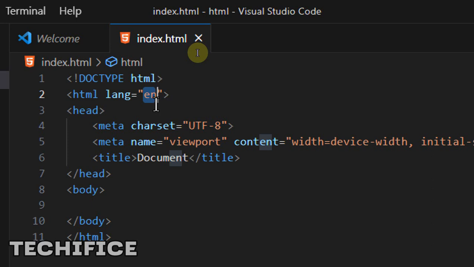I don't know if you have ever stumbled on a website, maybe a Chinese website, and the whole thing you see there, there's no English, there's nothing you can understand. It's actually because the website was coded in Chinese, and maybe it was not indicated that it should be available for translation. So for this case, I just leave it at English.